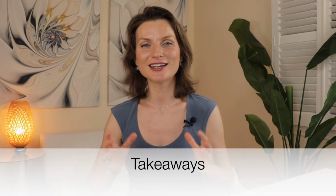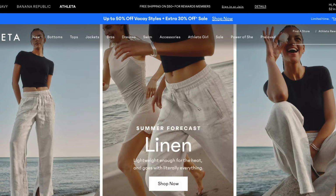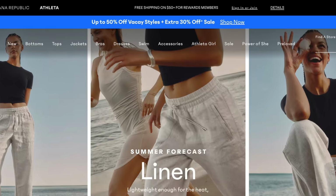So in conclusion, if I have to compare Lululemon with Athleta, pros and cons, they are both at the same price range, which I find really high. $60+ for a pair of shorts is a lot. I will say though that Athleta does have frequent and much better sales. The shorts I bought right after Memorial Day, they were 30% off. And I've noticed that they have sales on and off, and I even read reviews that you can find them on sale.